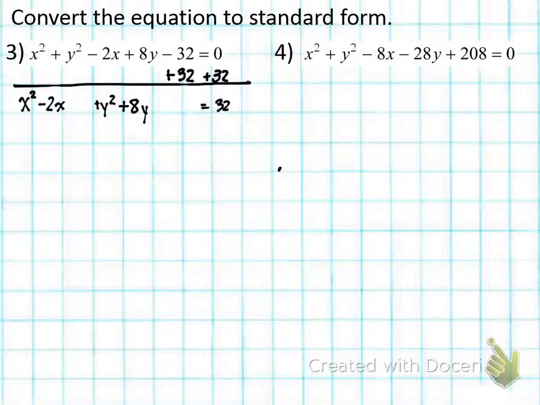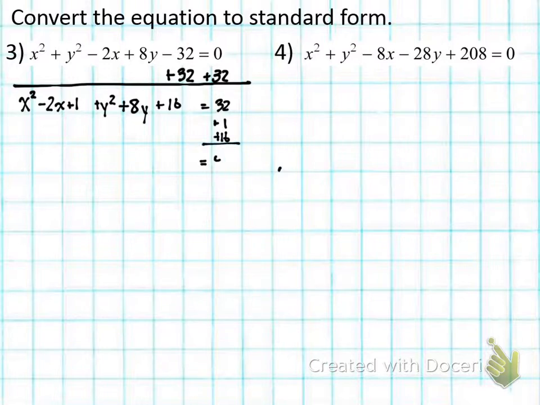Okay, so 32. Got a couple blank spaces to complete the square. So you should organize it. Everyone's up to here, right? Let's focus on the first one now. What's half of negative 2? Negative 1. Negative 1 squared is 1. Whatever I add to one side, we're going to add to the other. Half of 8 is positive 4. 4 squared is 16. Whatever I do to one side, I also do to the other side.